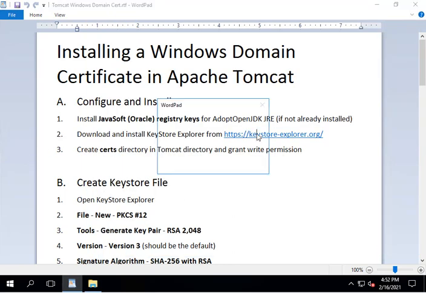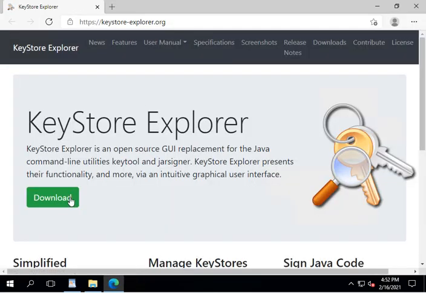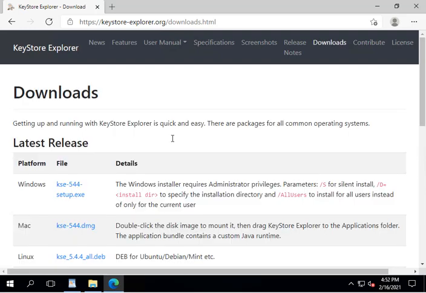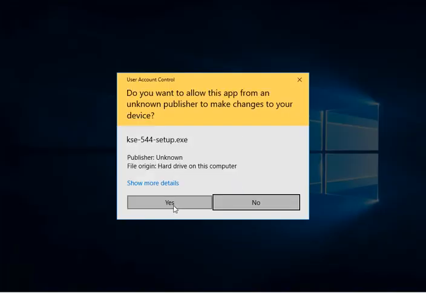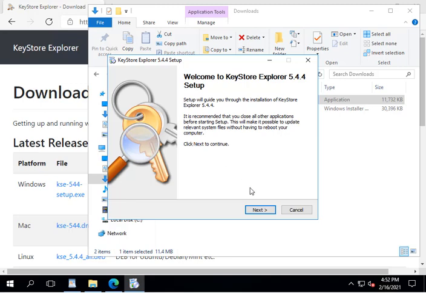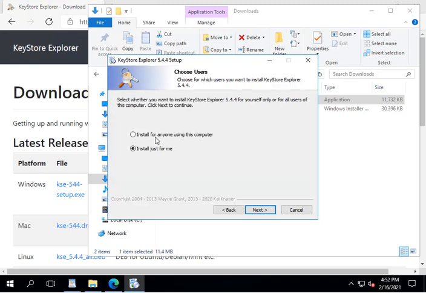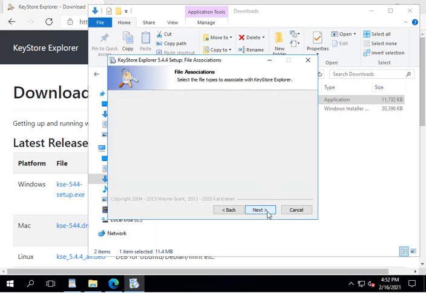Next, we're going to go to the Keystore Explorer homepage and download the installer. Just click on the download link, and I have it downloaded here. So we just want to double click to install the Keystore Explorer application. Yes to confirm administrator. Next. I'm going to install for all users of the computer.